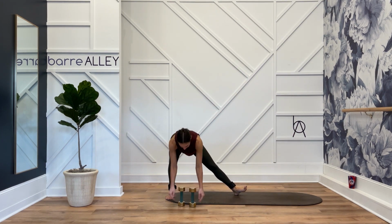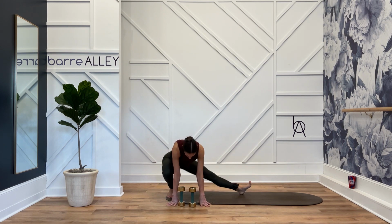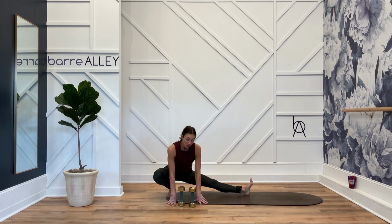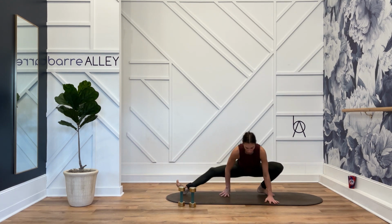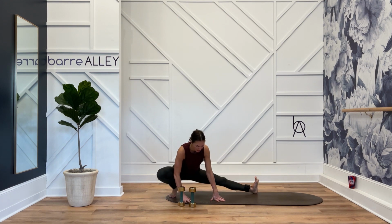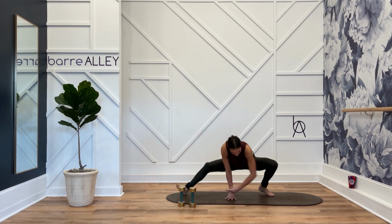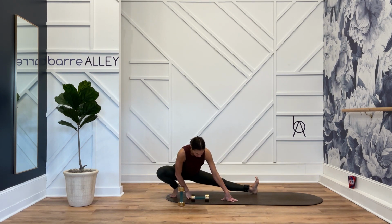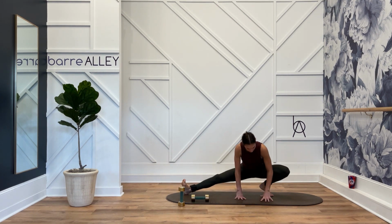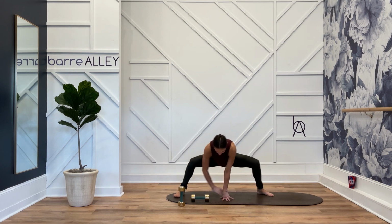Weights down. Lift your left heel, sink your hips. Good. You can have a wide-legged forward fold, or you can just kind of crawl through. Pressing those knees and hips open. The next time you're on the left side of your mat, lower one weight down. Good, hold it on the left side.